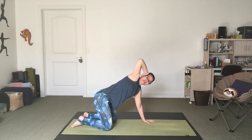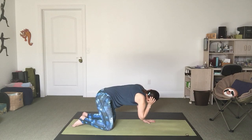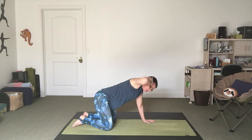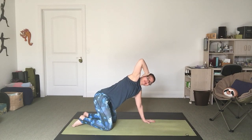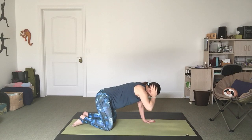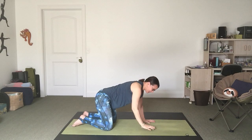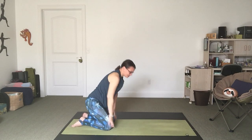To make this smoother as we go through each one. And then maybe one more. Nice. Place your hands back down. Walk your hands in toward your knees and come up to a standing knees position. So from standing knees, we're going to do a version of a gate pose flow.